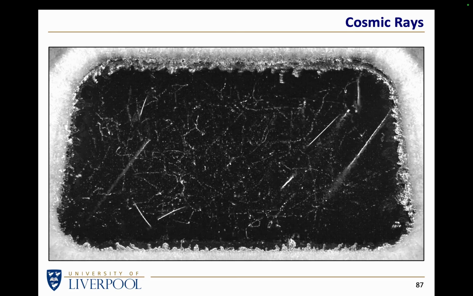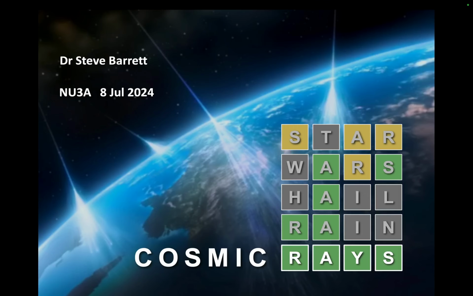So remember, these cosmic rays that we have been seeing for most of this morning might have started their life in a supernova in our Milky Way. They might have started their life in the jets of a supermassive black hole in another galaxy. But regardless, when you look in a cloud chamber, when there's no radioactive samples around, you're effectively looking at the cosmos in action. Thank you all for listening.